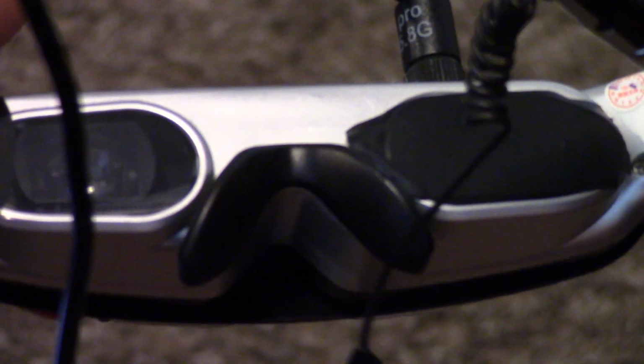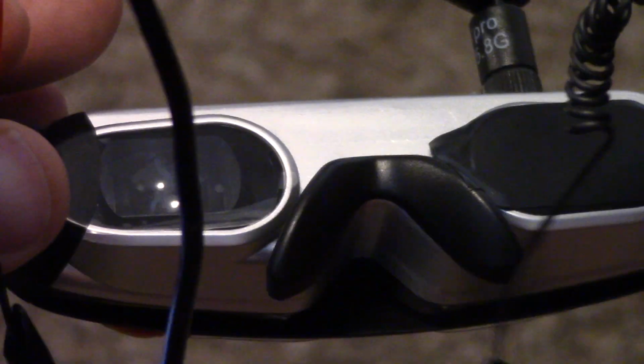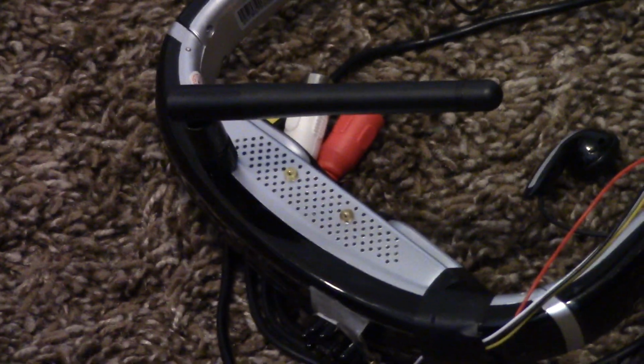One more thing I wanted to point out on these glasses is these glasses actually have 2 screens in there, and it's supposed to make a single image. It didn't work out so well for me. I guess your head has to be exactly the right size for the glasses, otherwise you get some shadowing, some ghosting, I guess. So I actually put a piece of black tape over one of the screens, and I just looked through the other screen. But maybe they'll fit your head a little better, and that'll work better for you. If you get the cheaper ones, they only have a single screen, and so you don't have to worry about that, because you're not going to have the differences in your head.